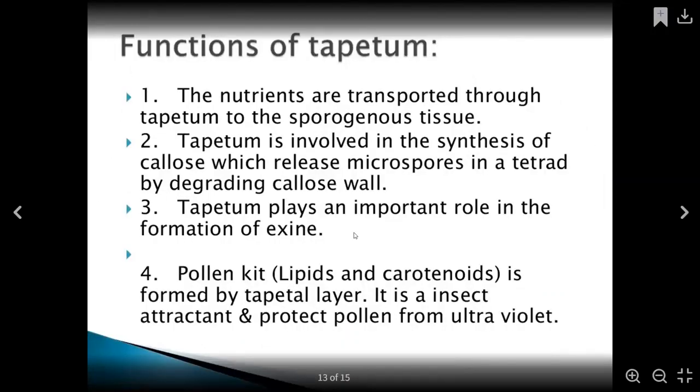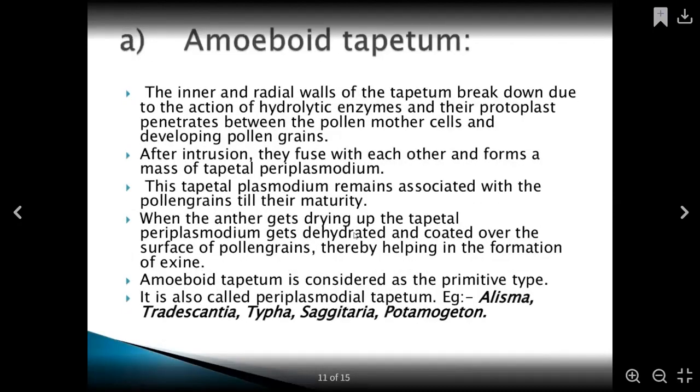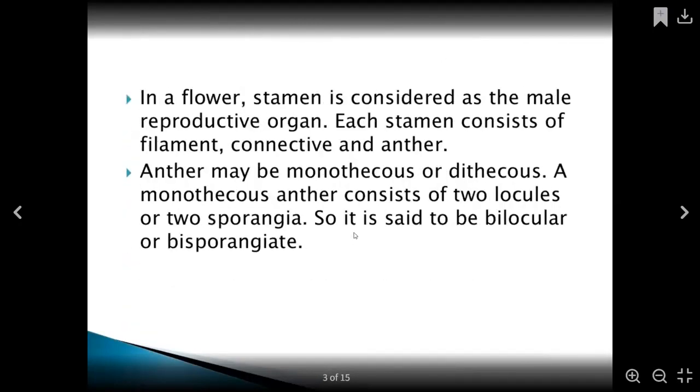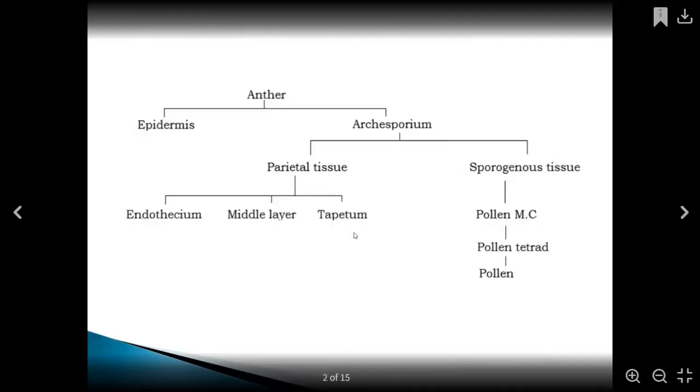Okay. So the microspore mother cells will undergo the meiotic divisions and give rise to the microspores or pollen tetrads. So this is the first slide. I'll show once again. In the sporogenous tissue, completely it will form the pollen mother cells. After that, the pollen mother cells undergo the meiotic divisions and give rise to microspores or pollen tetrads. So almost 4 cells are formed in the pollen tetrad.